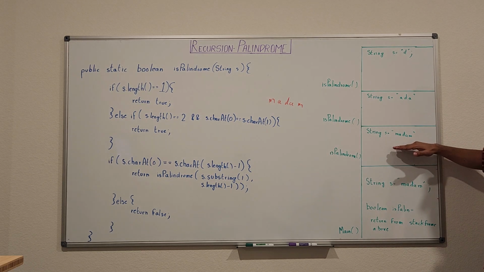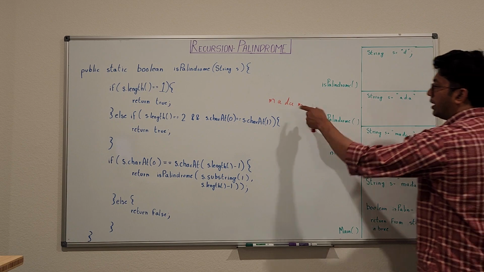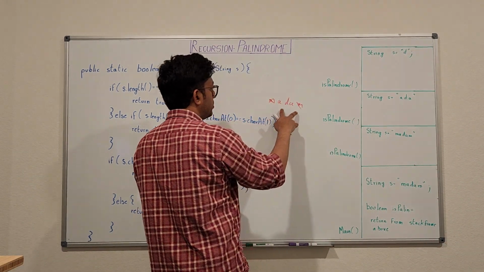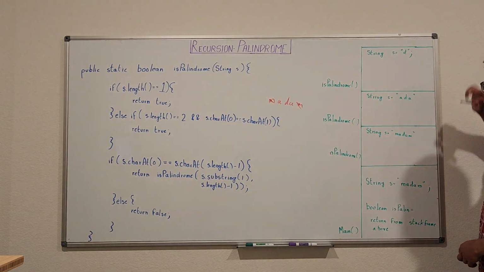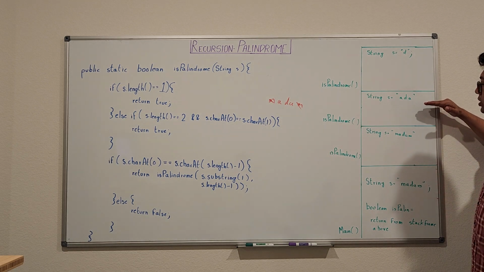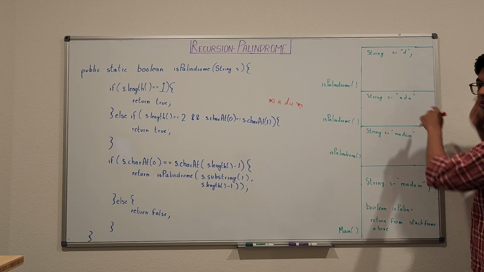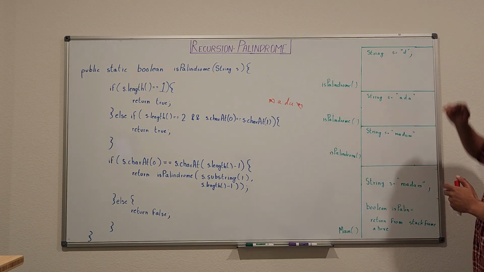So I check here, first two letters same, yes, pass the whole thing to the next stack frame where I strip off these two. I've already checked this in the first stack frame, right? I'll strip that off, pass it to the next stack frame and tell it, you go check whether this is a palindrome or not. This stack frame will say, okay, I will check. But then this stack frame does the same thing, because every stack frame is lazy. You can think of it that way. They'll only do one part and give the rest off to the one above them.